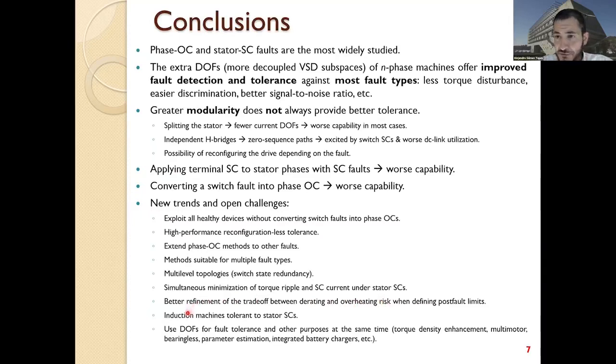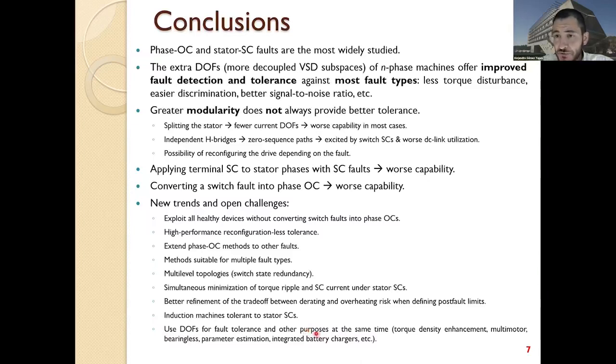Also, it's interesting to try to design induction machines really tolerant to stator short-circuits. And also, most of the methods that are aimed at fault tolerance do not consider the possibility of using the degrees of freedom for other purposes at the same time.